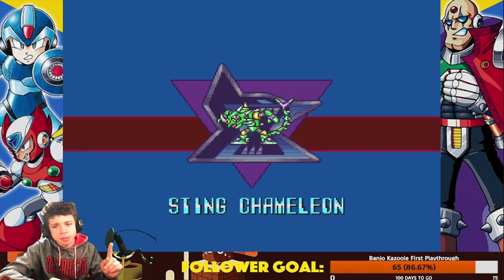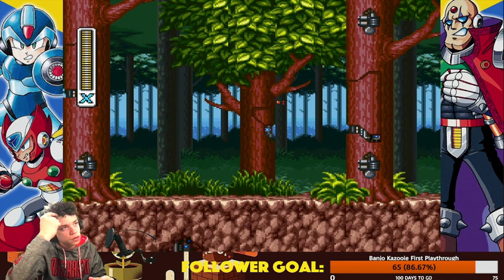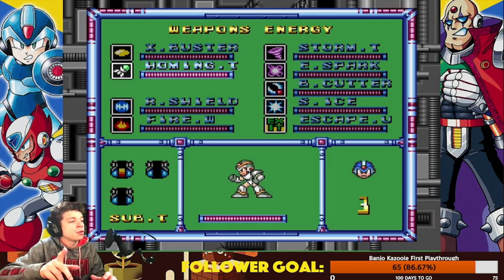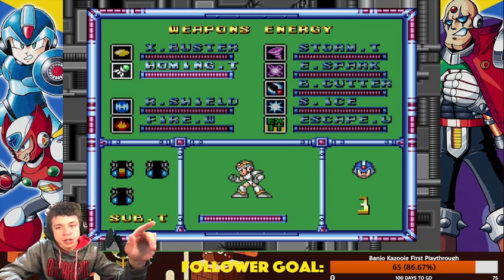So we have to beat Sting Chameleon. And then our health bar seems almost complete if we compare it to our energy things. So we're going to need one more sub tank.